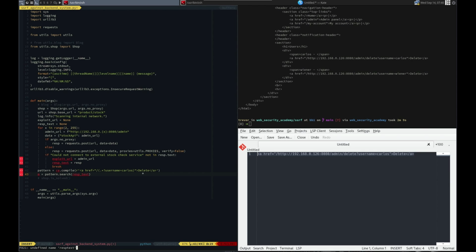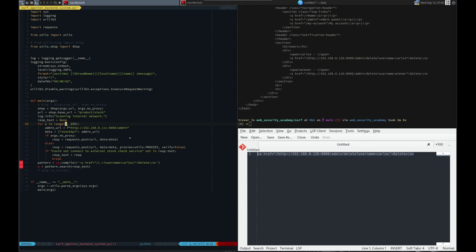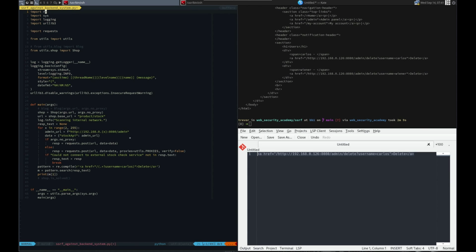Resp text. Exploit URL. Do we need that? Yeah, because we need to know what server. No, we don't. See? Brain's working too slow today. Print m1. Import re.